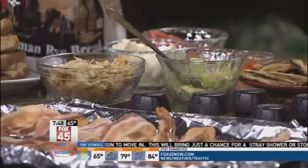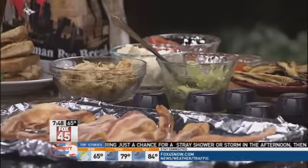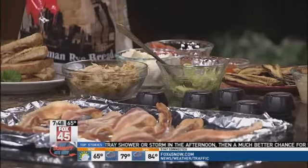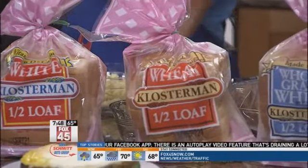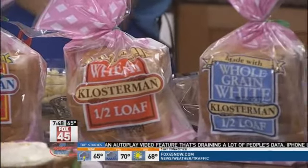I'm going to go with the first two, Amy. No offense on the tofu, I'm sure it's awesome, but I'm going to stick with the bacon, peanut butter, egg, and the maple espresso. That sounds awesome as well. All right, you want to start all of these off with a nice slab of bacon and also your choice of Klosterman bread, which I like, that bread that comes in the half loaf. Very convenient. Yes, that's what it's all about. We're looking at small households, people who eat different varieties of bread. Some people may still like the white bread, some are trying to incorporate more whole grains, so they have an option.